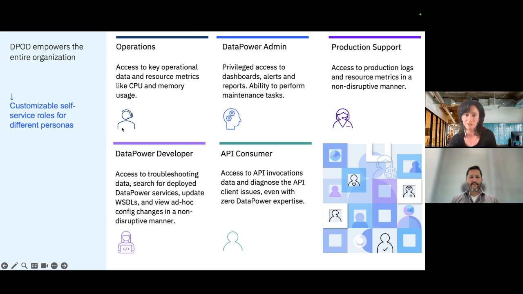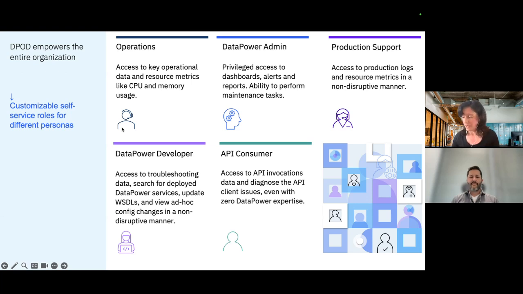How? This sounds scary, but basically Depot provides customizable, self-service roles for your own requirements. So for instance, you might have separate operation teams. These roles are just representative. You might have more than the roles I'm displaying here, or you might have fewer. Maybe only one DataPower team is responsible for everything. I don't know. But the key thing is you can specify these roles and you can give different access levels to your DataPower box via Depot.